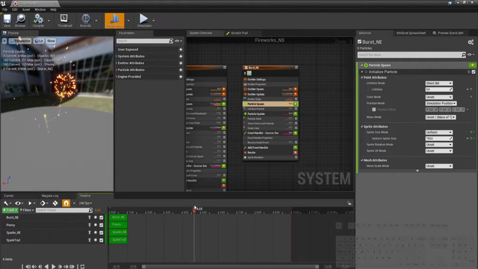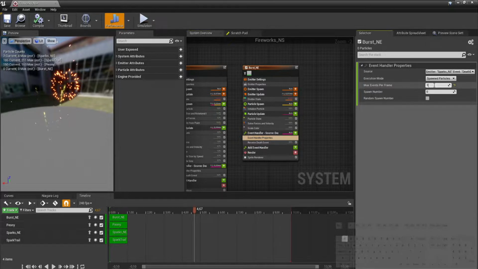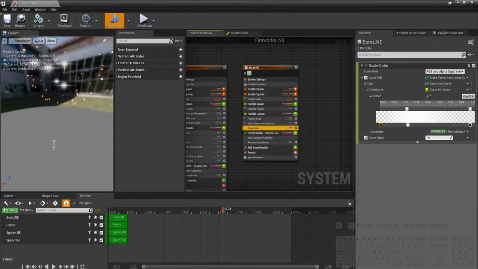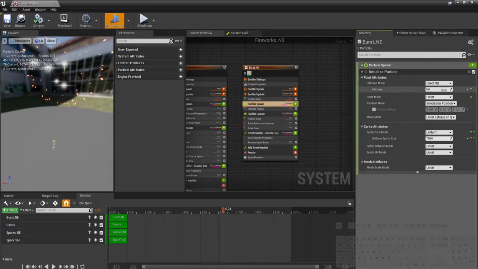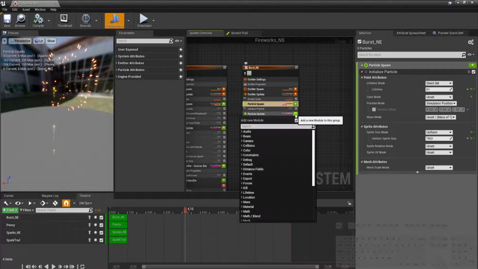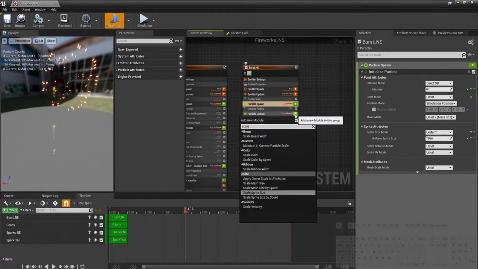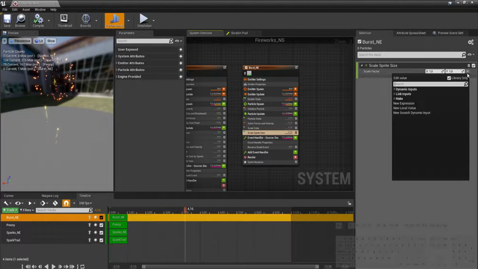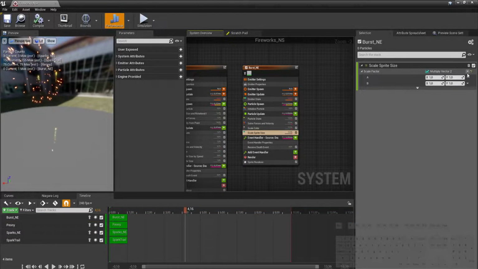In this case, I put it to 0.1. So what I'll do here is basically scale the flash up quite rapidly, so it gives a bit more impact.